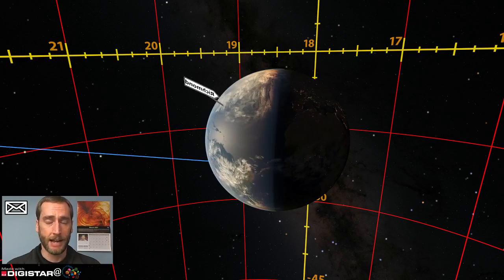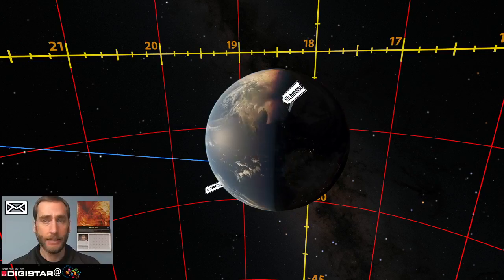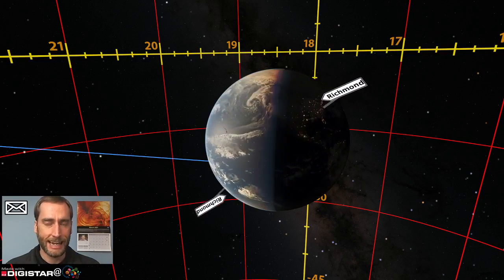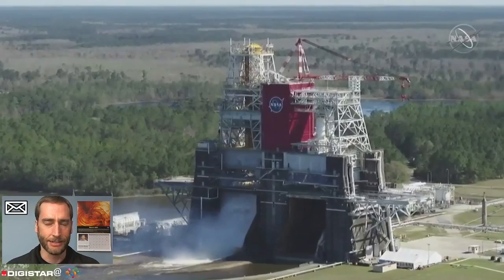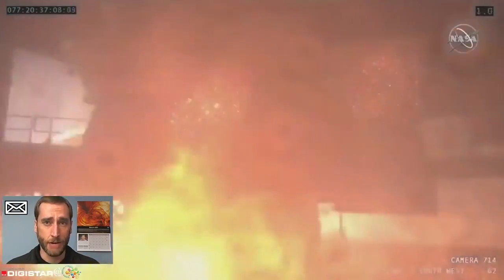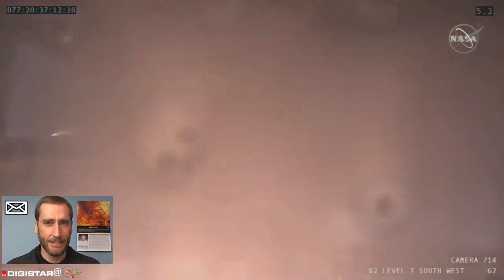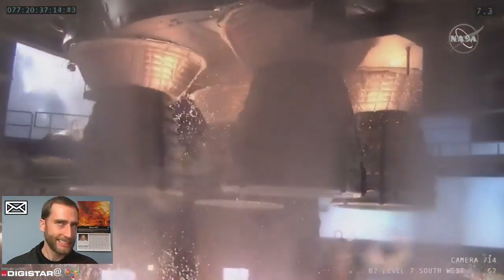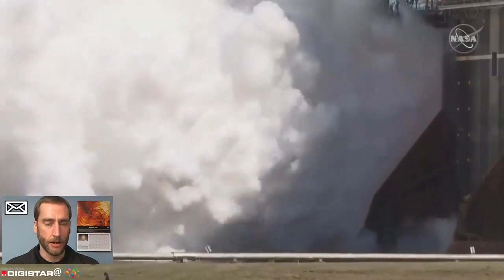One more quick news item for you. This one is not about tomorrow, it's about yesterday. Yesterday, NASA completed the second green run of the first stage of the SLS Rocket. You may recall, if you watched the shows in January, they did this test in January as well, but that one didn't go quite as planned. It set some limits a little bit too low and shut down early.